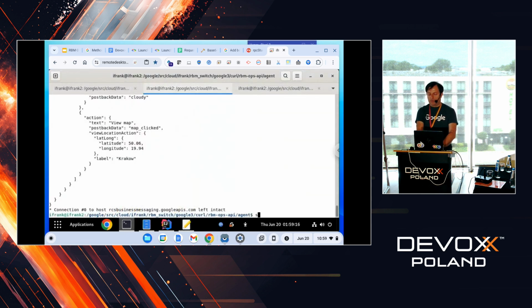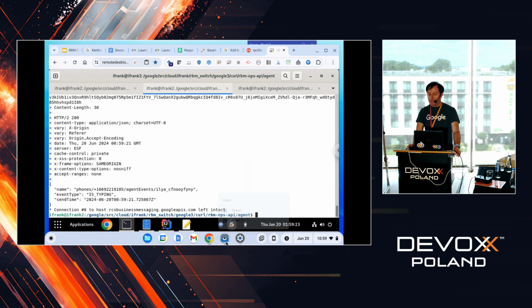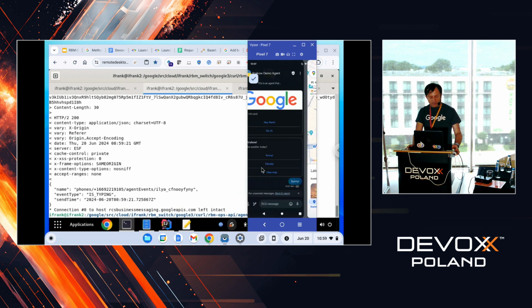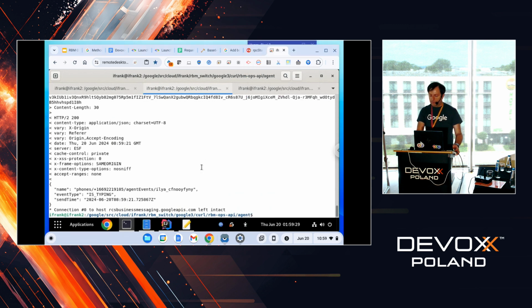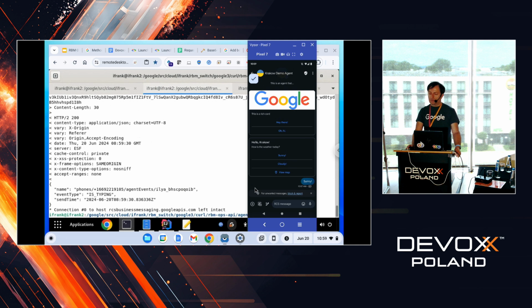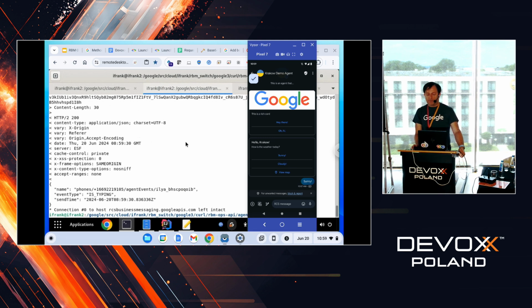And so if I call this, and then I have to quickly go to the phone, not quickly enough. Let me do it one more time. You can see on the bottom here, there's a typing indicator that shows that the typing is going on. So that's what these events look like. Okay, so now let's upload a file.